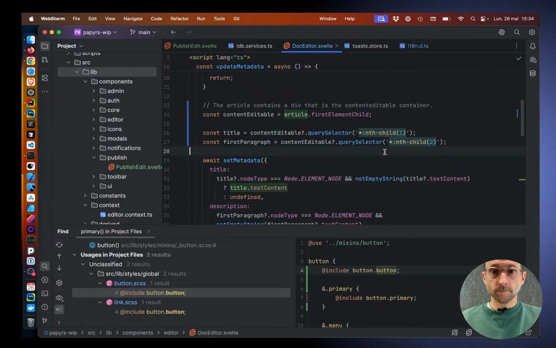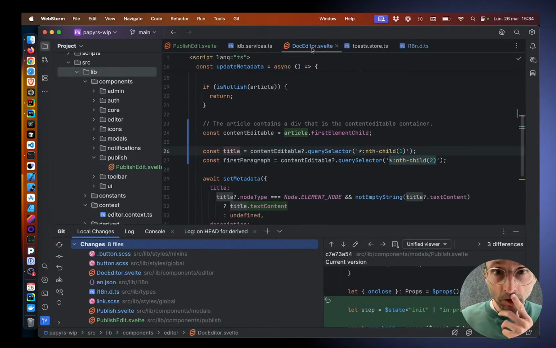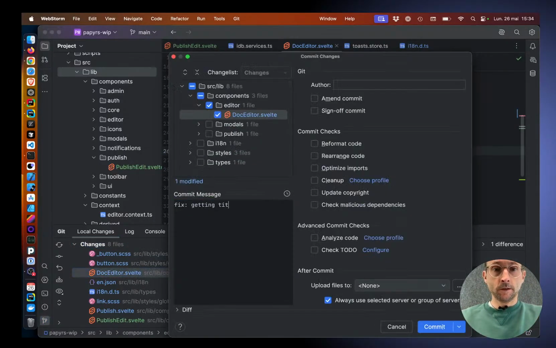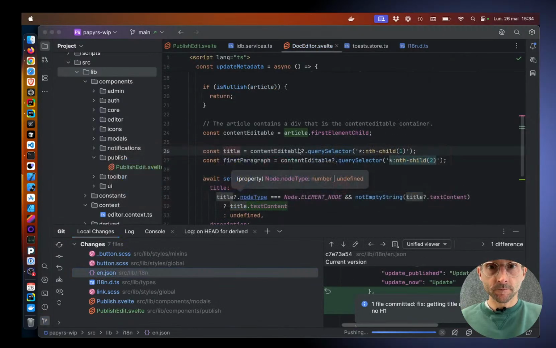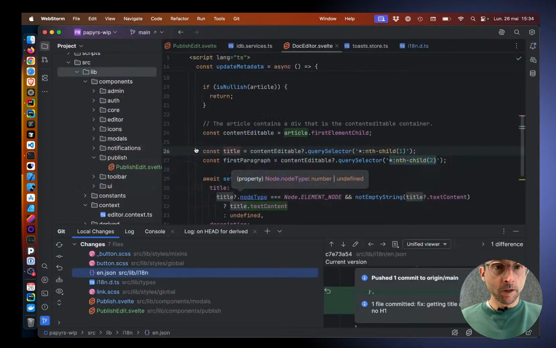So, doc editor, fix getting title and this H1.